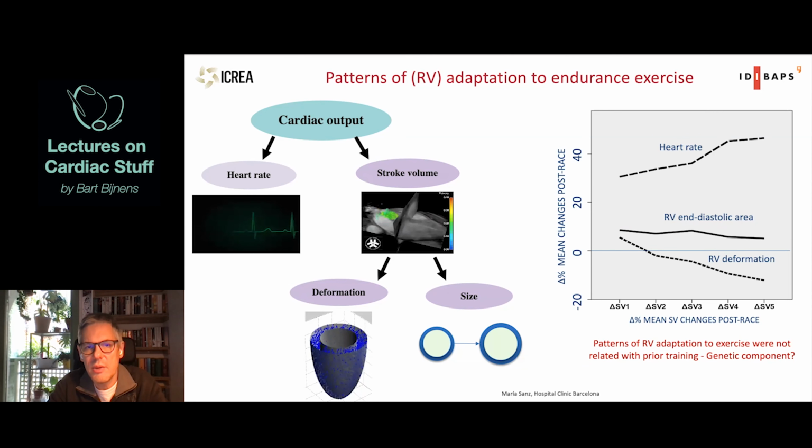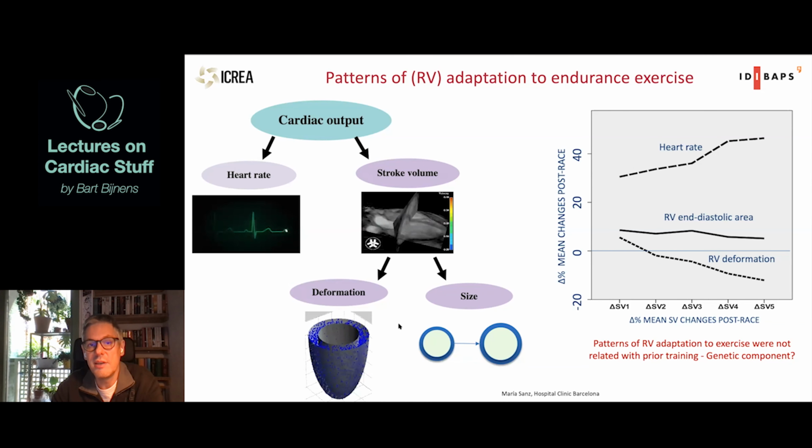The most obvious would be to try to increase your stroke volume, which means that with every beat, you would increase the amount of blood that is being ejected. Or the other way of doing it is, of course, increasing your heart rate. So with the same stroke volume, if you eject more times per minute, then your total cardiac output will be increasing.